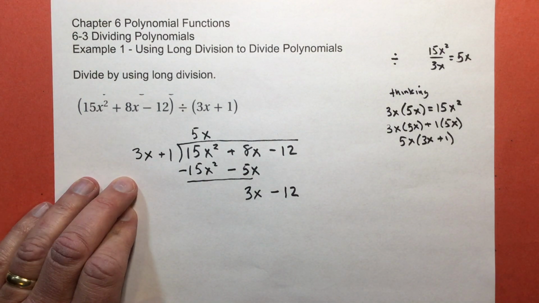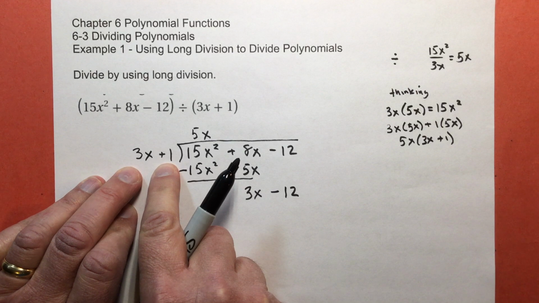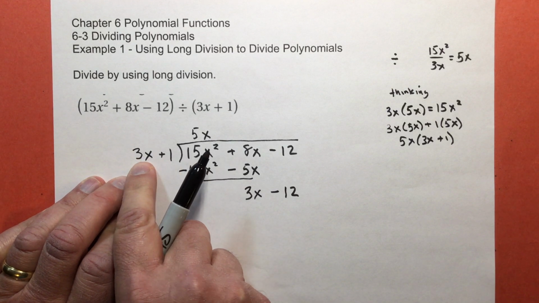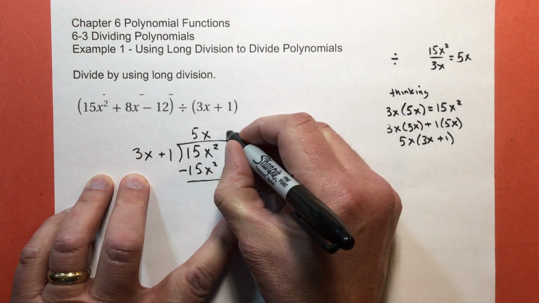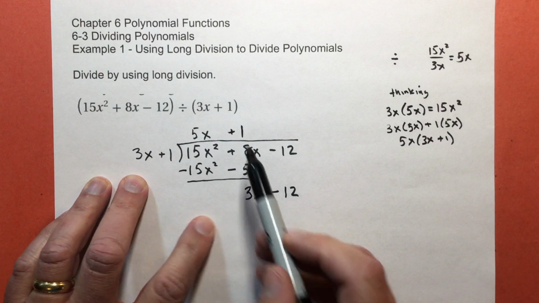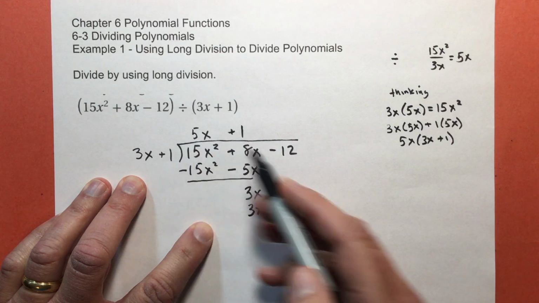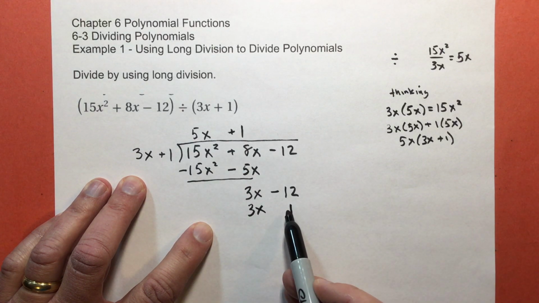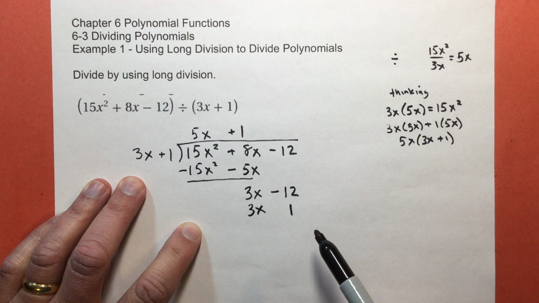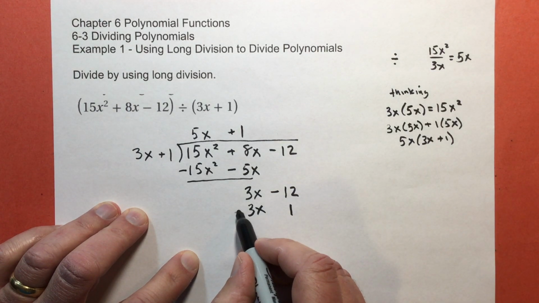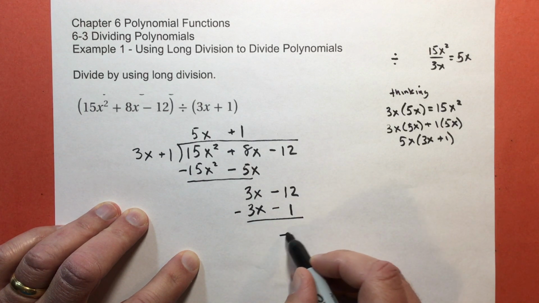Cool. Now I do the same thing over again. I take that 3x, just the beginning. I'll take care of the 3x plus 1, the whole thing in a moment. But I say 3x, what do I multiply 3x by that equals 3x? Well, that should kind of be easy. That's just 1. So 1 times 3x is 3x. That takes care of the leading part of it. And 1 times 1 equals 1. Again, both of these are positive at this moment. 1 times 3x is positive 3x. Positive 1 times positive 1 is positive 1. Just like last time, I'm going to subtract. And when I subtract, negative 12 subtract 1 is negative 13.